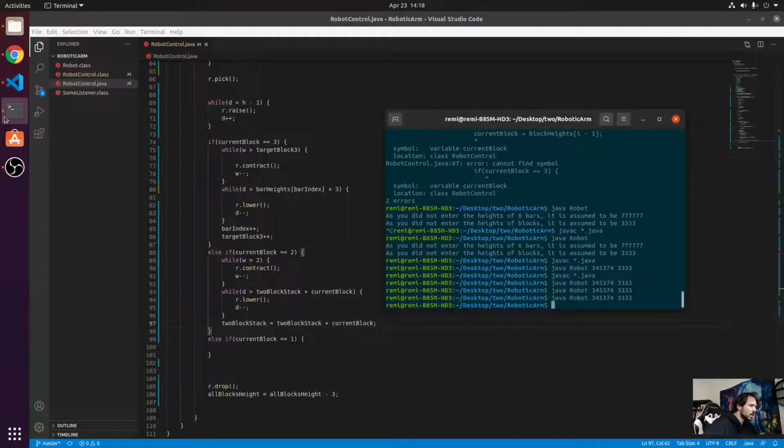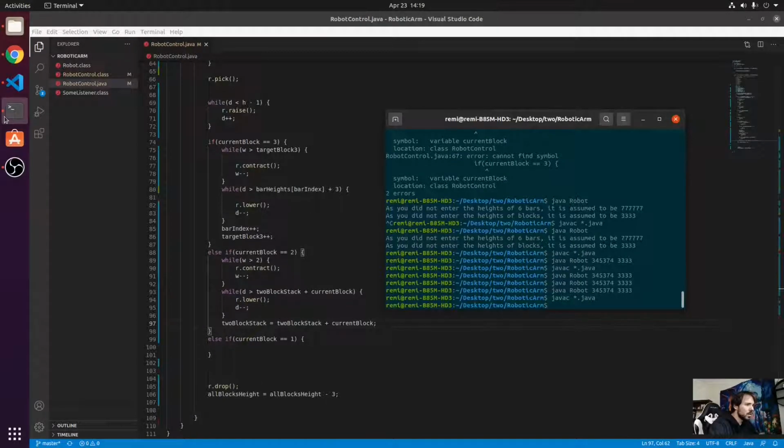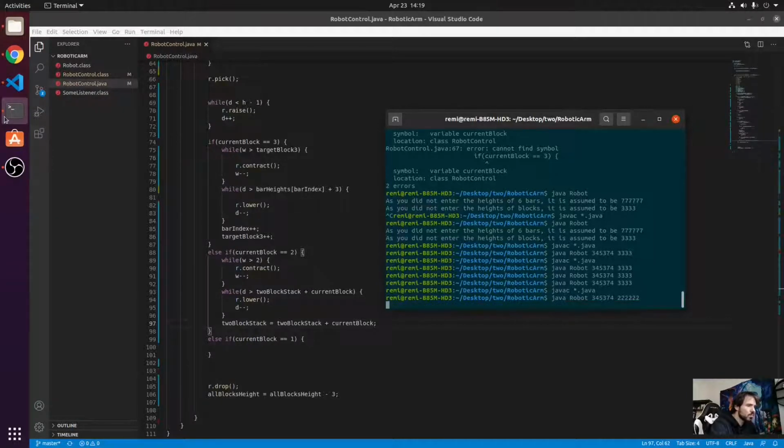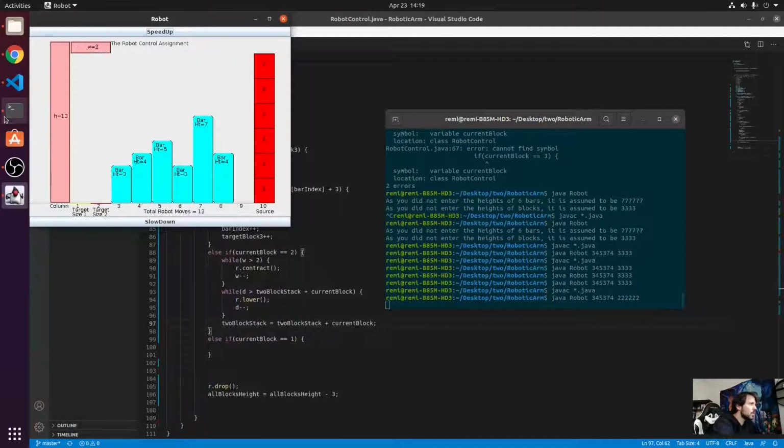And once we've done that, we can go ahead and compile it and define some other blocks other than 3. So let's just say 2, 2, 2, 2, 2, 3, 3. Wait, is that 12? So 2, 4, 6, 8, 10, 12. So that's 12. Yeah, let's go ahead and run this program and see if it takes it. So it takes it to the right location and it drops it fine.